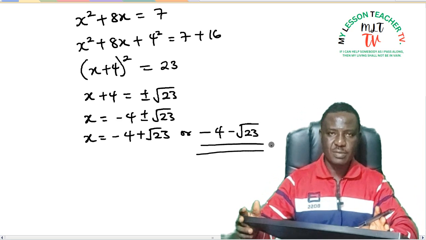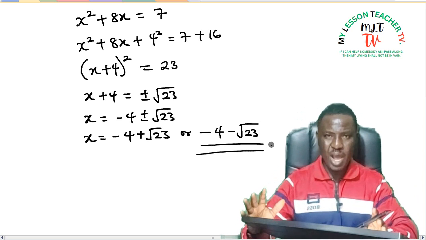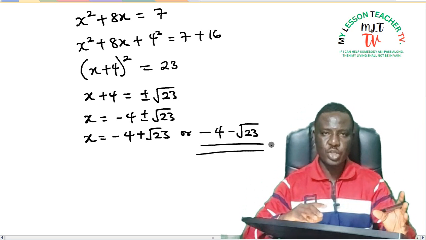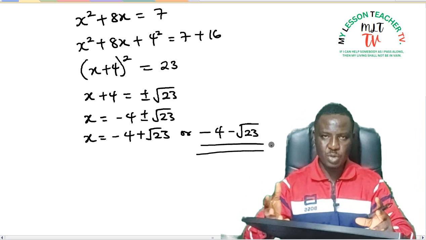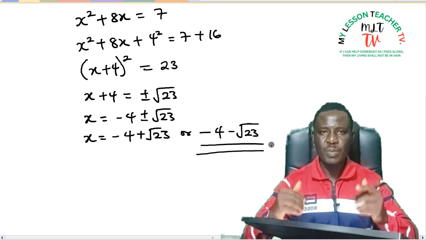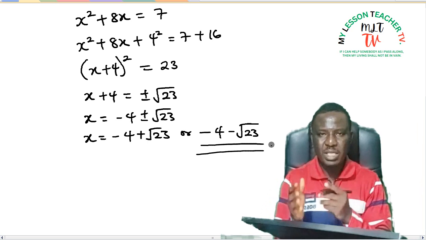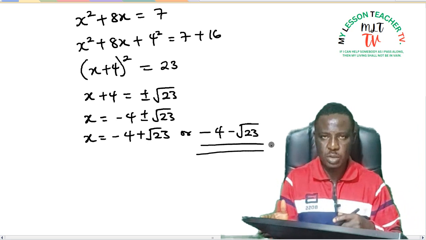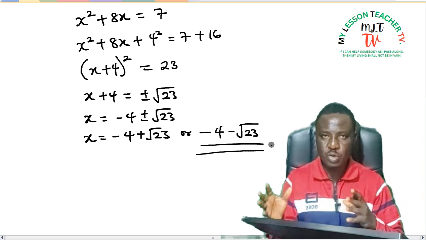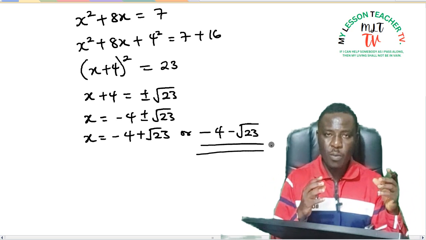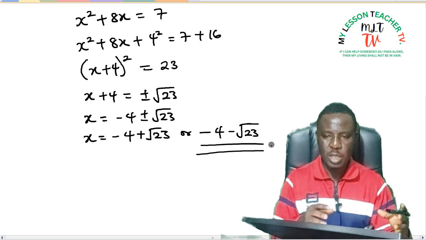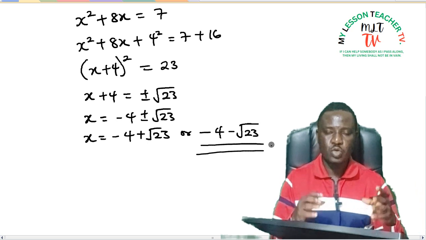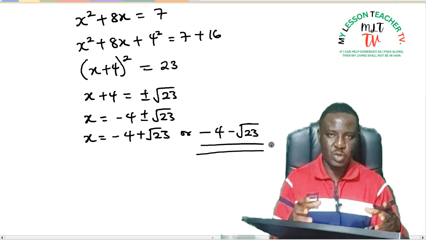That brings us to the end of today's class. In today's class, we have been able to take the second method in solving quadratic equations, which we said is completing the square method. And completing the square method is normally used when the quadratic equations cannot be solved using factorization method or graphical methods. So once you can't use those two methods to solve it, the next available method to use is the completing the square method. And in completing the square method, we said it is to make the imperfect square become a perfect quadratic expression.